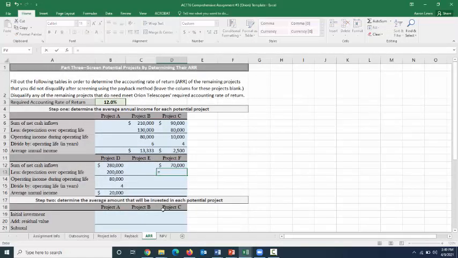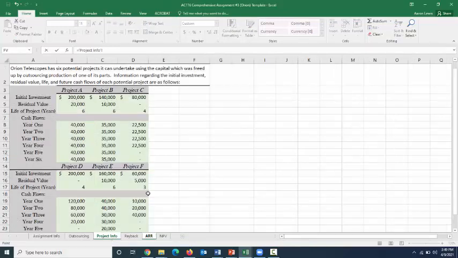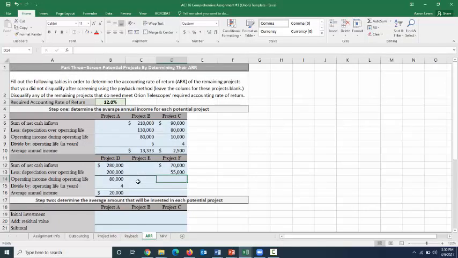What amount of depreciation are we going to record? Let's go to our Project Info tab. Project F costs $60,000 up front, but at the end of the project's life, we're going to sell off any equipment specific that we had to buy to undertake this particular project and get $5,000 back. So in total, we're going to have to pay out $55,000, the difference between those two numbers. In terms of expenses over the project's life, that is going to be its depreciation. So in total, if it's bringing in $70,000 of inflows in cash, but it's costing us $55,000 to undertake, that means that over the life of the project, Project F is going to increase our operating income by $15,000.